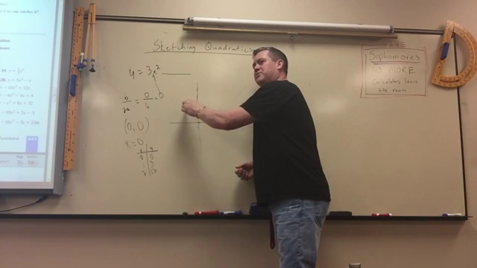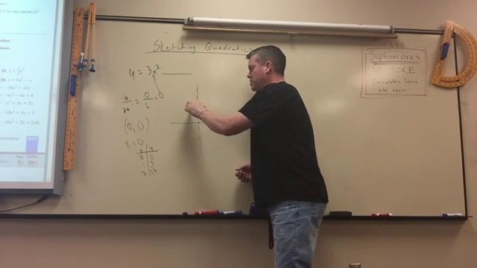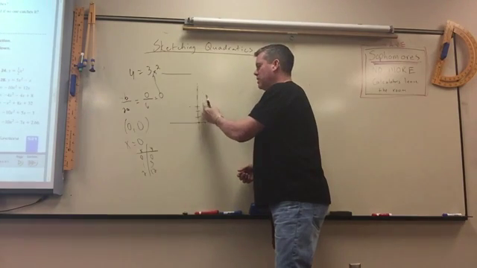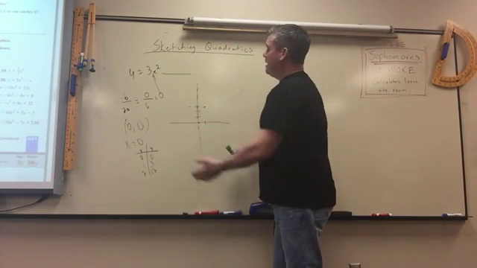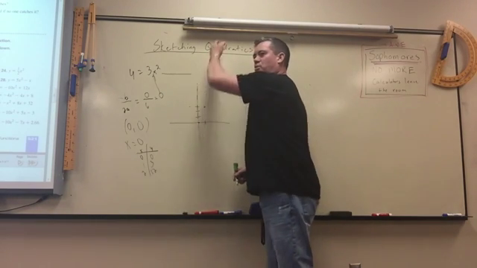It's going to be a reflection. Since this point is 1 away from the axis of symmetry, the other point is going to be 1 on the other side. Axis of symmetry cuts it in half. That's why you only got to find 1 and then you can flip it over. And then 2 over 12 up is way up here. So you don't need to graph it, you just need to know it rises quickly.